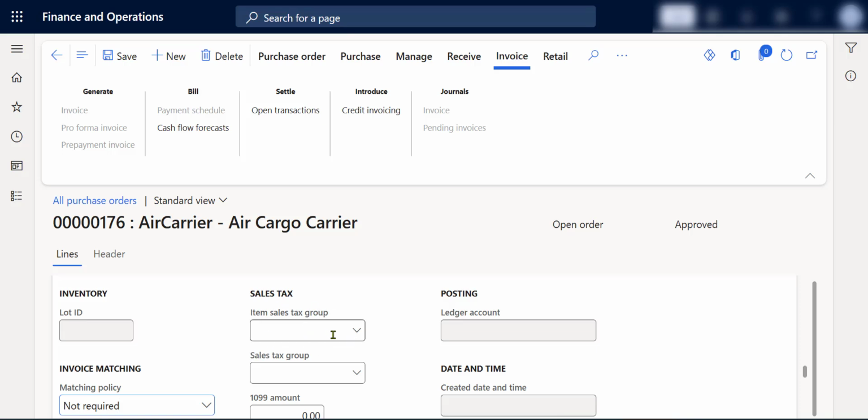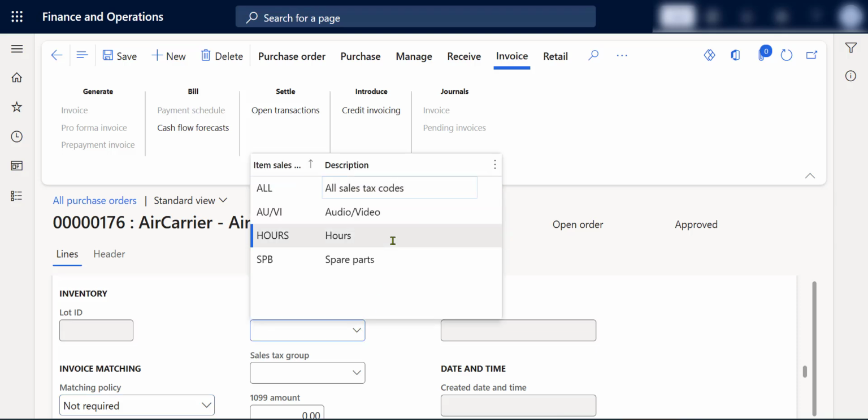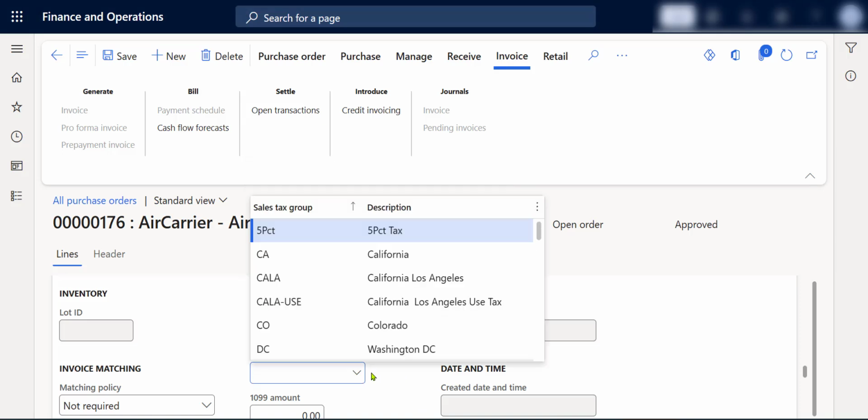That's because on my master data from the vendor or from the item, I have not added or associated a default sales tax group or item sales tax group. That doesn't matter. I can reassign now on a transaction, right? So for my item, that's going to be our sales tax group. Let's do California use tax, this one, right? Because on this purchase order, we want to test the use tax. Otherwise, if this transaction is only sales tax applicable, then you pick the CA California group, right?